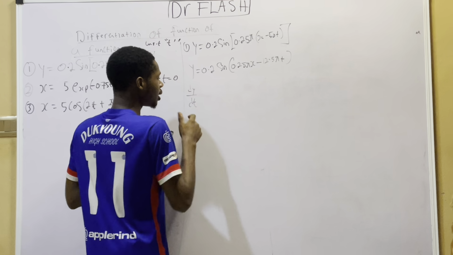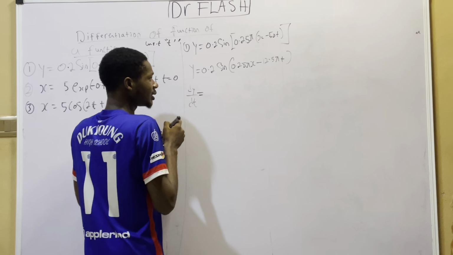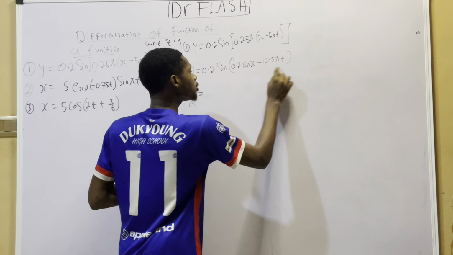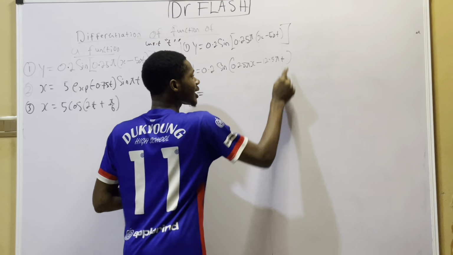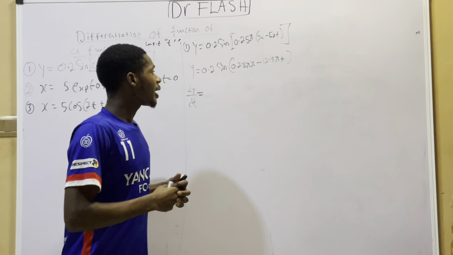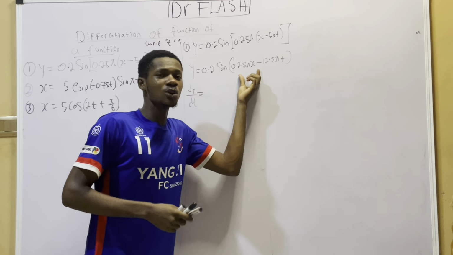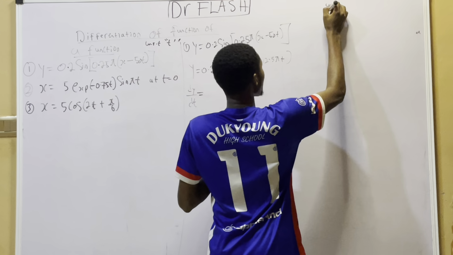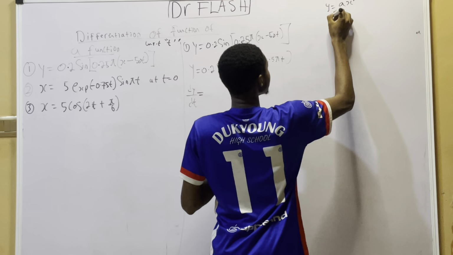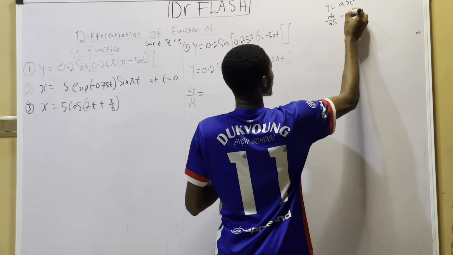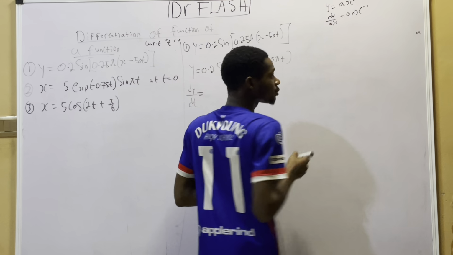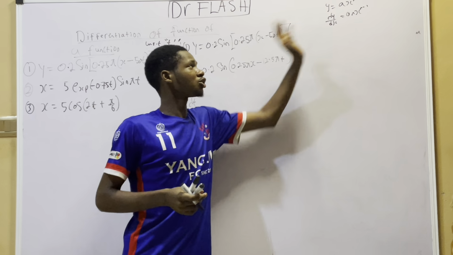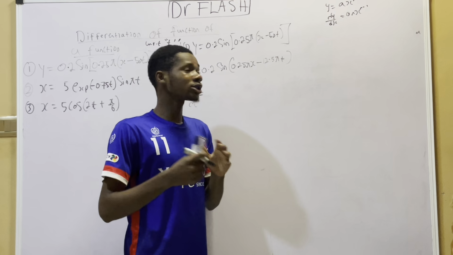So we're going to have dy over dt equals, first things first, we come into the brackets. Step one, come into the bracket and differentiate what is inside the bracket. Any term that carries t, we differentiate normally using the formula: if y equals a x to the power n, dy over dx equals a n x to the power n minus 1. This is something you should learn in our other video. I think we have a video on calculus which explains an introduction to these, so you can as well watch that.